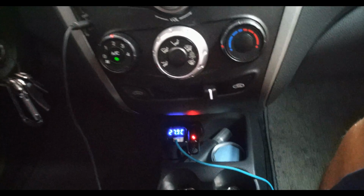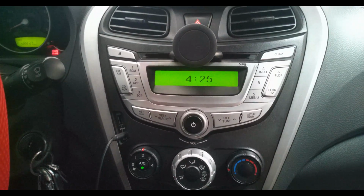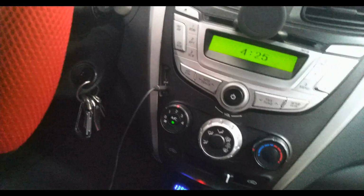So 30.5 a while ago. So 27.9. I think we ran it about 7 or 10 minutes. So 27.9. As you can see, fan speed at number 2. It's really performing really well. I have been doing this since year 1, guys, and never had a problem with it. I used about 2 cans of Mr. Mechanic already for the past 4 years. The second one was the last canister that I used for the vents.